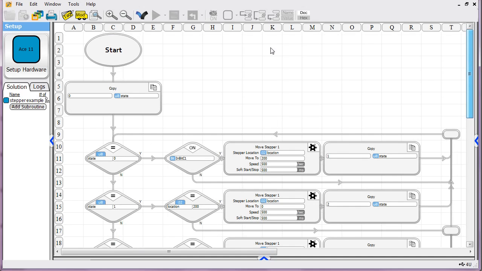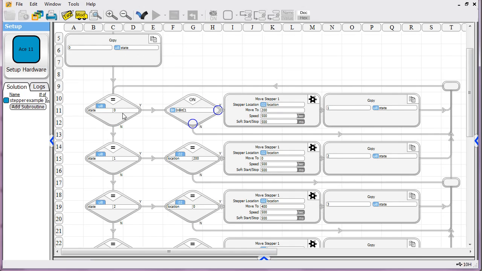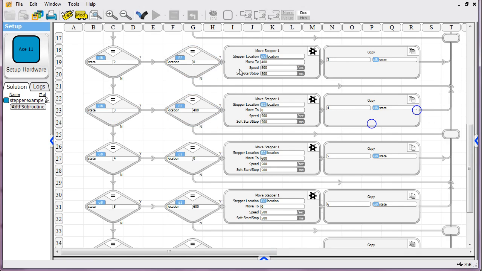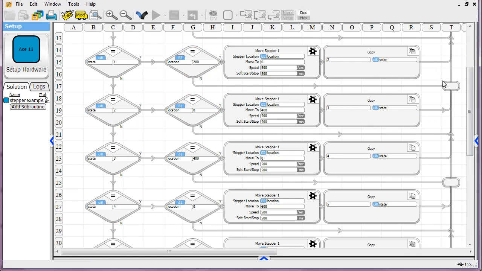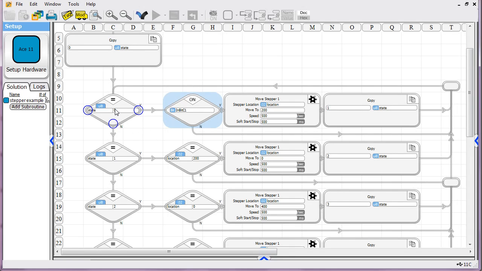What a state machine does for you is you start out in one state, and in this program, I'm telling it state equals 0, and state's nothing magical. It's just a tag we created, and we're giving it value 0, and then we start our logic, and we go one state at a time. So if state is equal to 0, we're checking an input bit. This is a digital input in this case, and if it is on, then we're going to start our motion sequence. If it's off, then you see we take the no path and we loop back around. And this whole set of logic is all one big loop constantly trying to execute. That's how all state machines are.